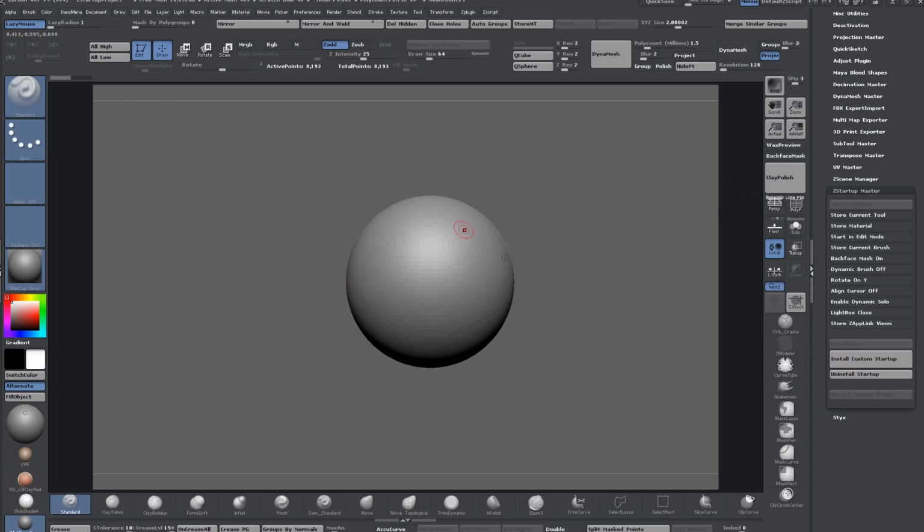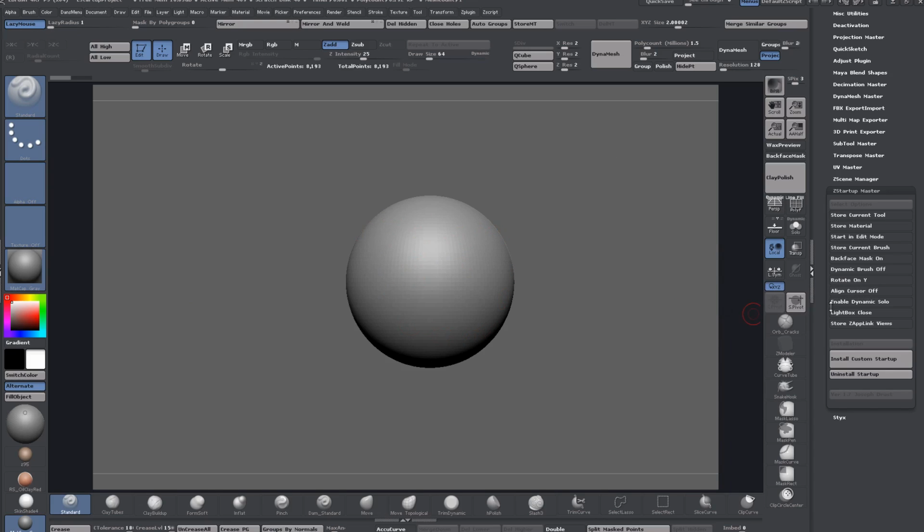And this can obviously be customized. So let's say you want to start with a cylinder or QuickCube or any tool at all, you just have that active on the canvas. Turn on store current tool, select the material, store the material. You can choose to start in edit mode, store whatever brush you have, back face masking automatically on for that brush, the dynamic brush on or off, rotate on Y, align the cursor or not.